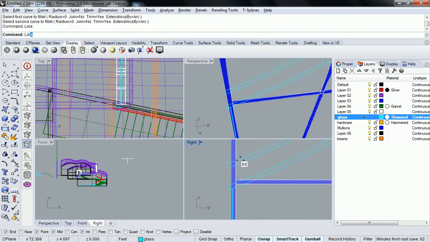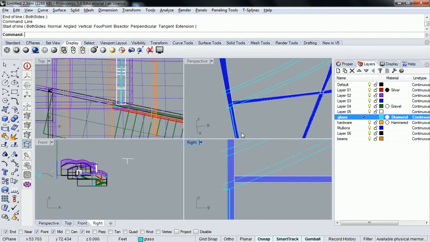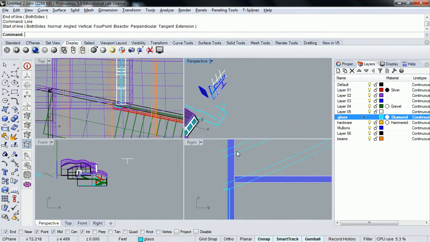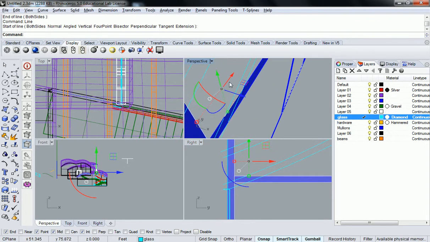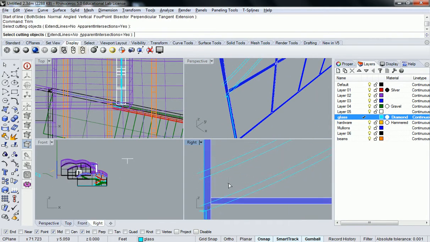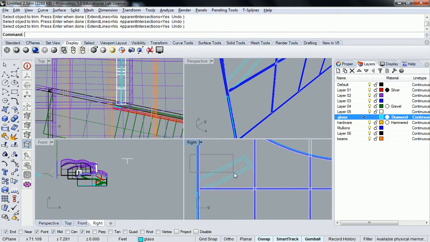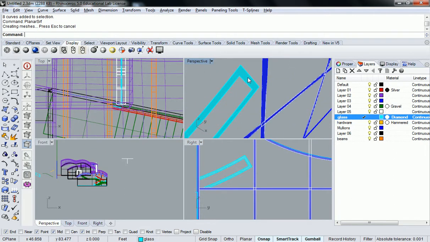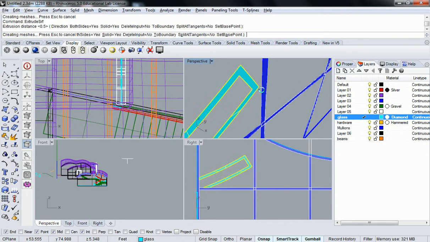And then to make it really clean, just draw a line in between the curves wherever they intersect at the frame. They might not actually show up in that location, so you'll have to figure out where they are exactly. Oh, it looks like they did, that and that. Yeah, I guess they are. Okay. You can use those to trim. And then select them and say planar surface, or you could just go straight to extrude. So I'll select the surface and say extrude surface, same distance.